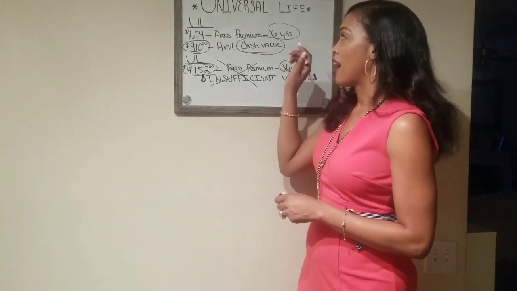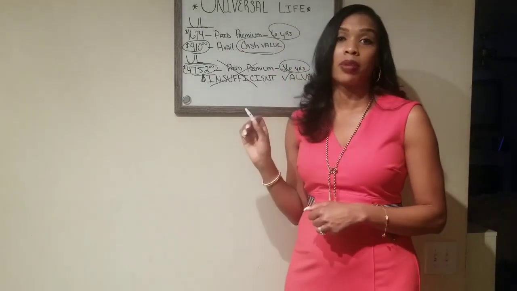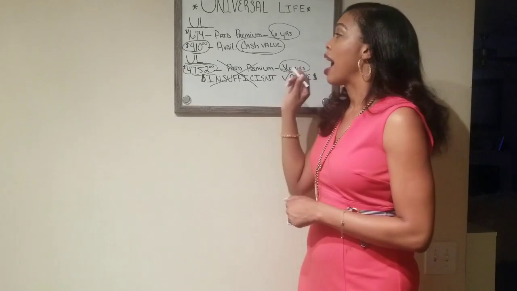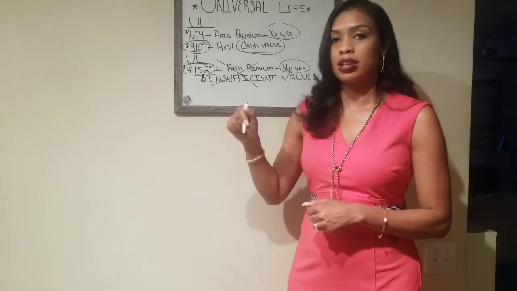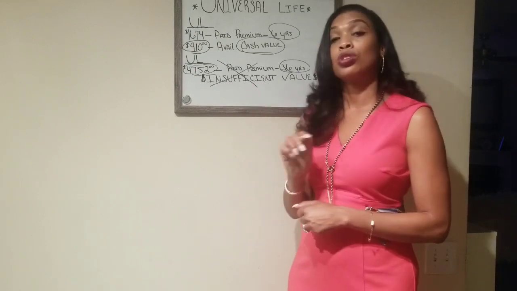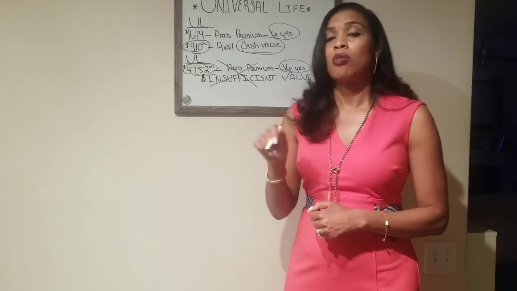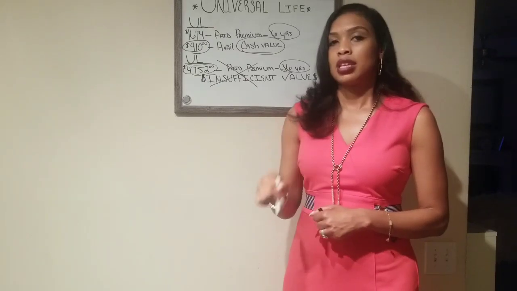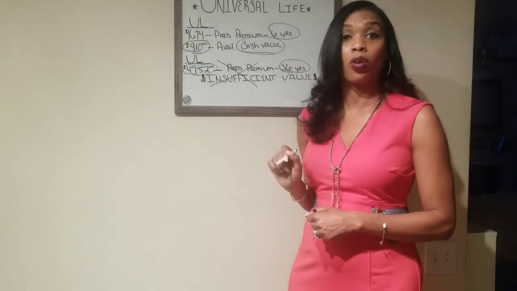Again, I go into further detail in my course about universal life policy and the full benefit. I truly believe that this is the easiest and simplest way to grow value, also to create generational wealth. The easiest thing to do while you're young and while your children are still young is to take out policies so you can see the value that happens over time.